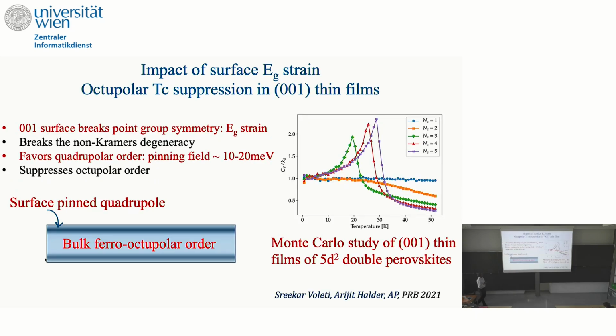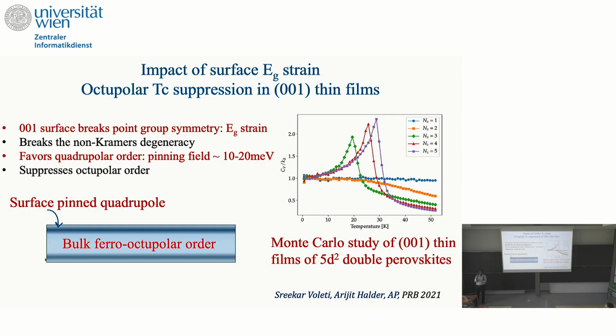So here is the main takeaway message from this symmetry lowering at the surface. What you expect is that if you have a cubic crystal, then you have this non-Kramers doublet that's protected by the cubic symmetry in the problem. But if you reach a certain surface, for example, if you terminate at a 001 surface, then that surface has lower symmetry than what is required to sustain this doublet. And so this doublet is going to split at the surface and close to the surface. And so what that will do is it's going to take this octopolar order. So think of this doublet as living on a Bloch sphere, and the octopolar order is like you're pointing north or south. So those are the two octopolar ordered states.